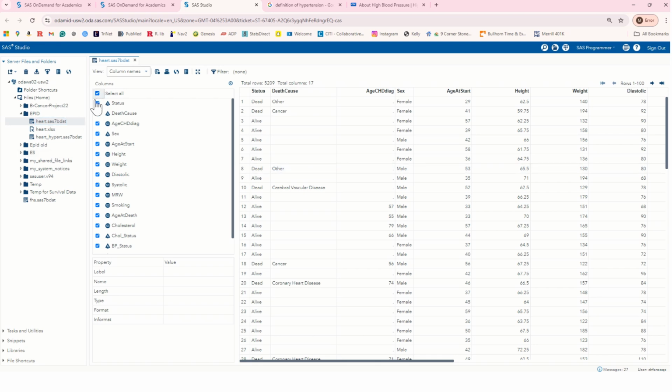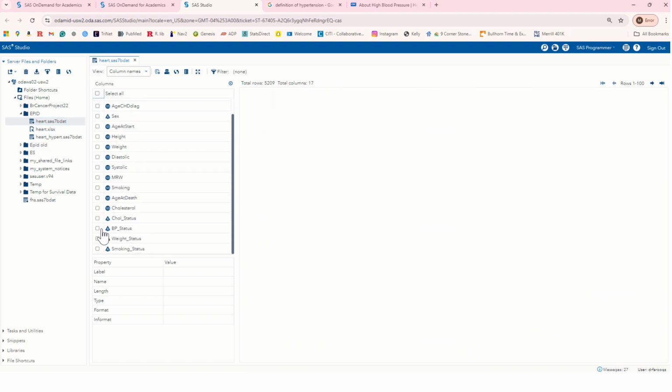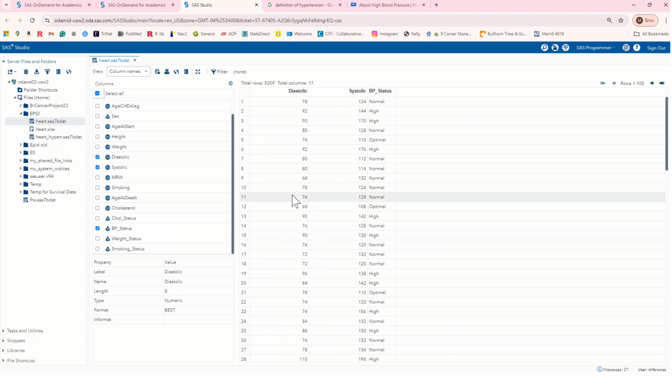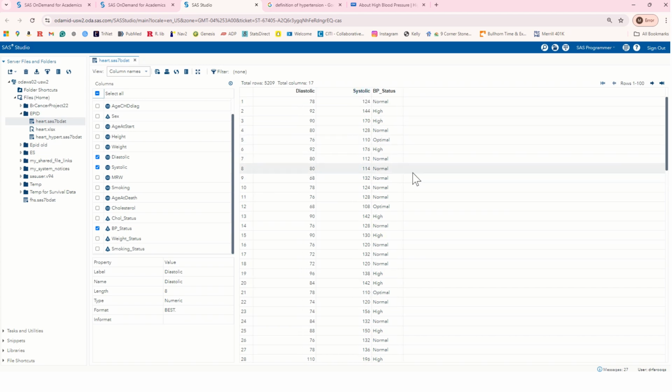And here is the BP status, and this is the systolic blood pressure and diastolic blood pressure. Suppose American Academy of Pediatrics changes the definition of hypertension now.